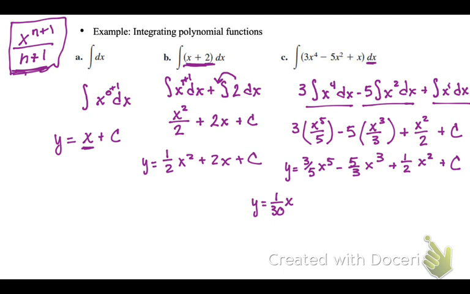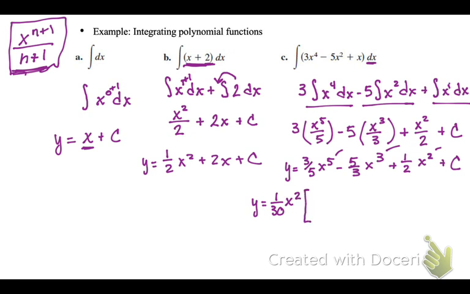Nope. I got 5, 3, and 2. X to the what? What do they all have in common? 2. I have x squared in common, yes? Look, I got x to the 5th, x cubed, x squared, yes? Don't they all have 2 x's? Okay, so x squared.